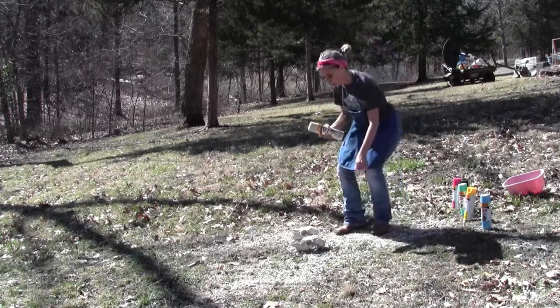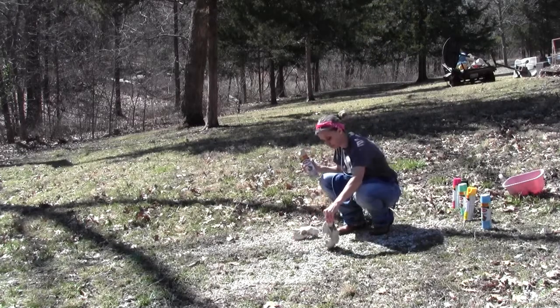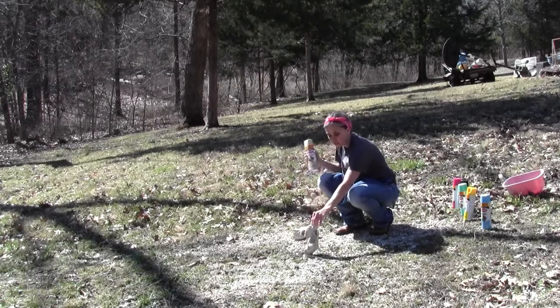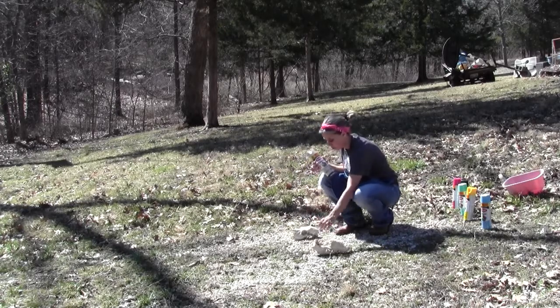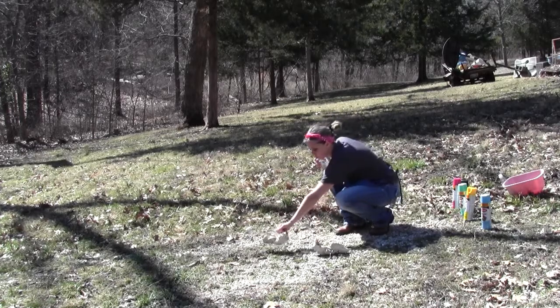And so normally what I do, this usually doesn't take very long to dry. So I usually just turn them upside down.